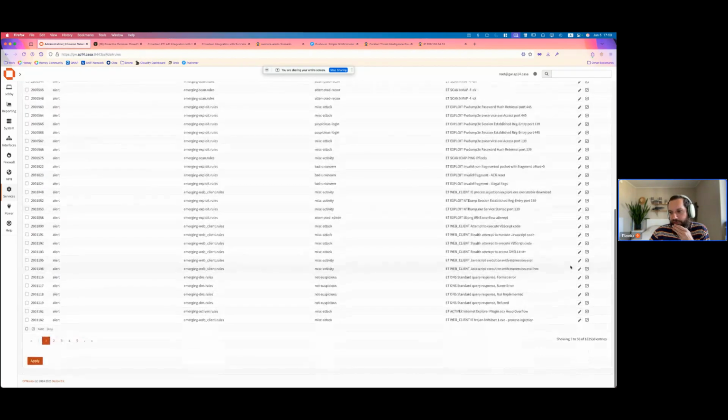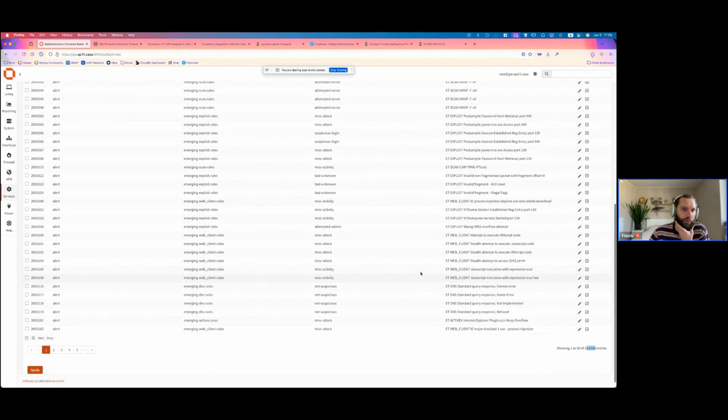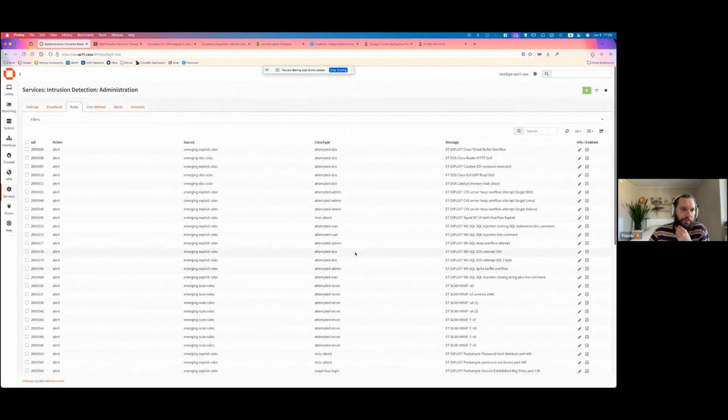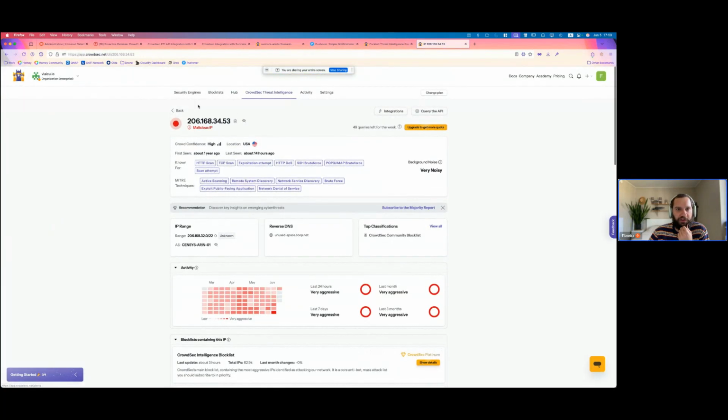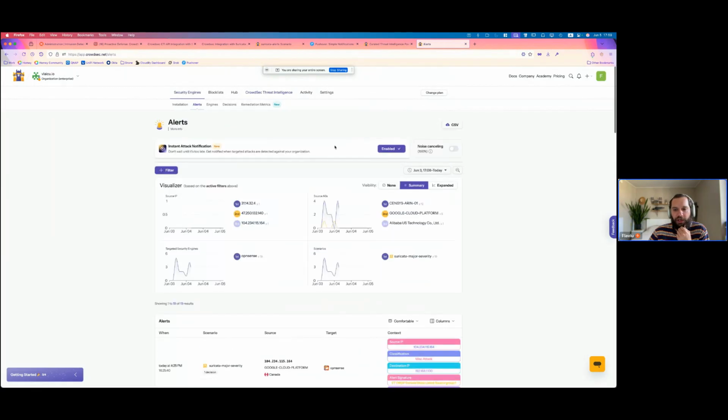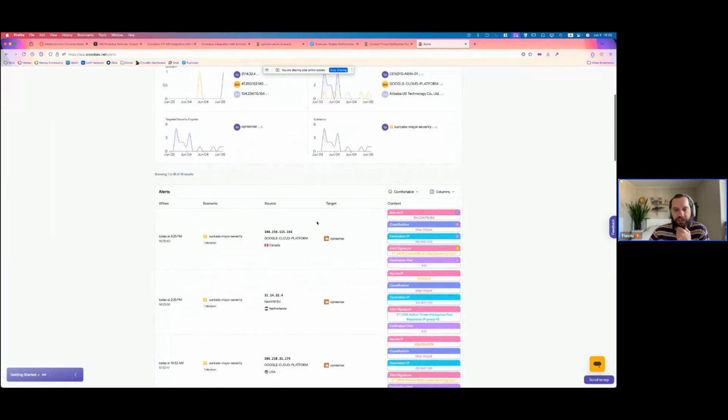Currently, I have 183,000 entries loaded in the console. Just give me a second. So we have also the alerts right here that you can see get triggered based on the scenario, the Suricata major severity, the source IPs, the destination IPs.